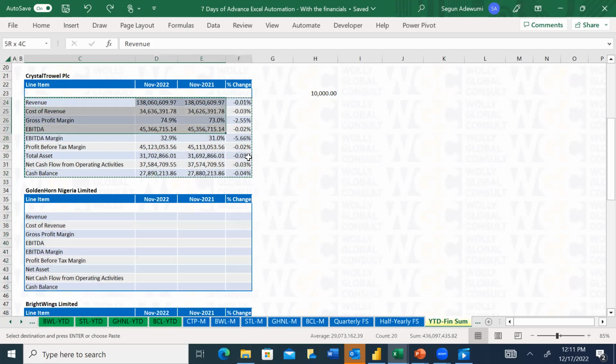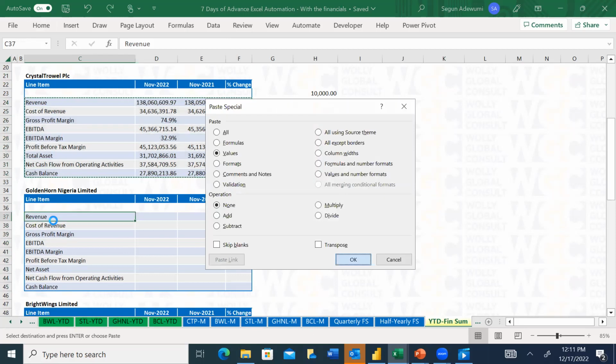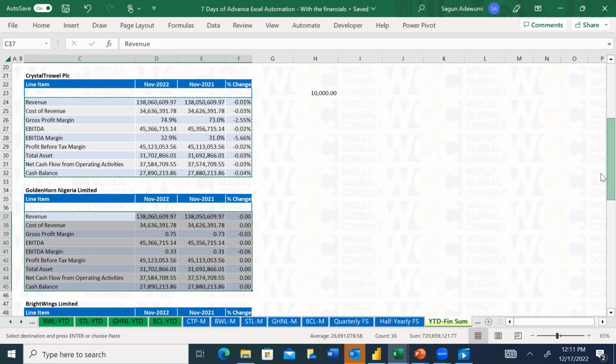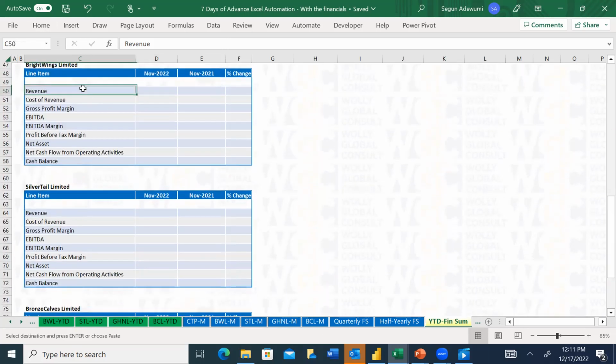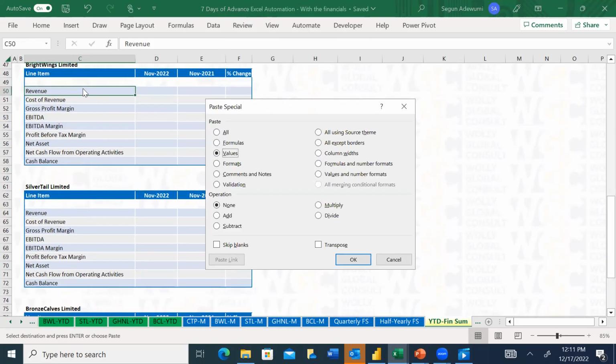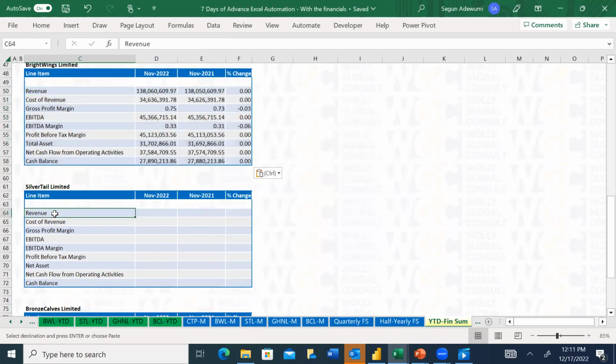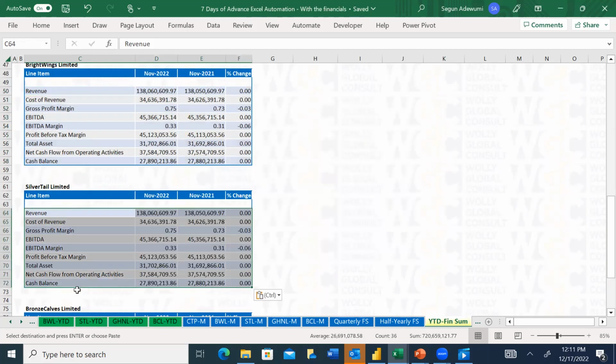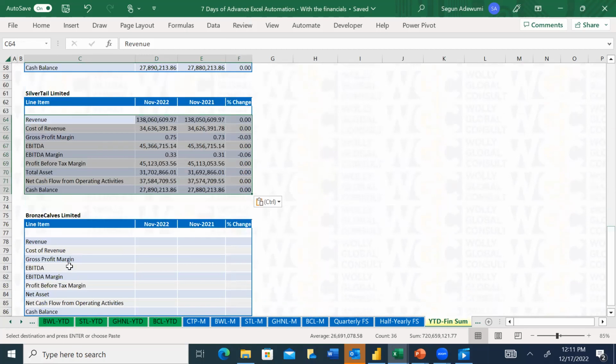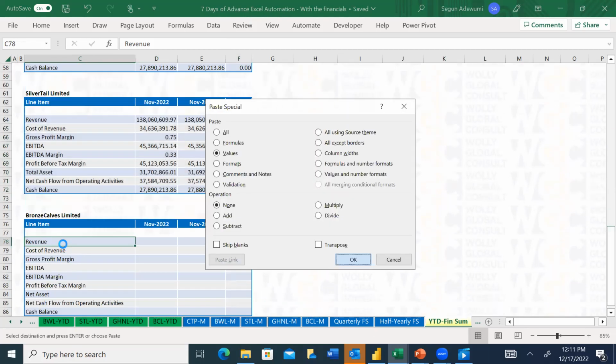I think I have to pay special. Alt ESV. Because if I say I should start picking everything one after the other again, it's going to take a whole long time. Alt ESV. And then finally, Alt ESV.